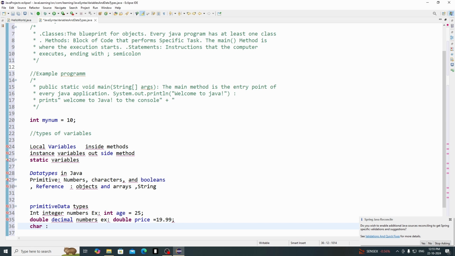char: a single character. Example, char grade = 'A'.